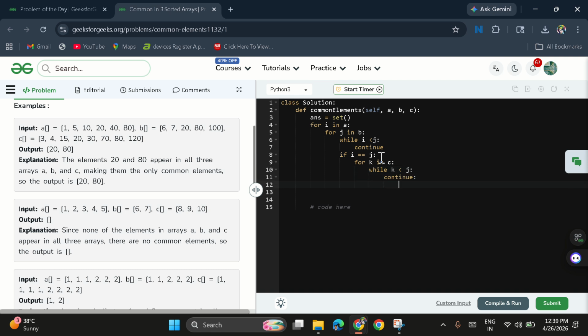After continuing this, as I get j equal to k, that means this condition is true.